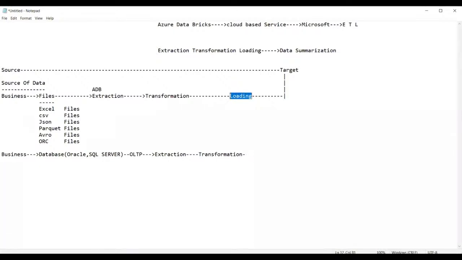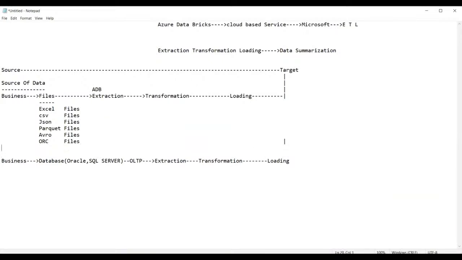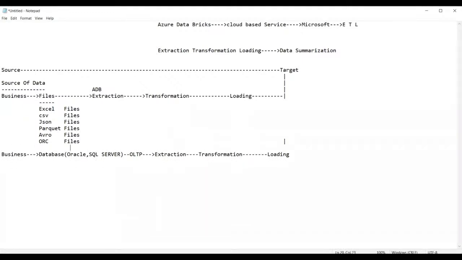So now, guys, loading will be done. Once the loading is done, it will be done into the destination. This is the destination. Getting my point?